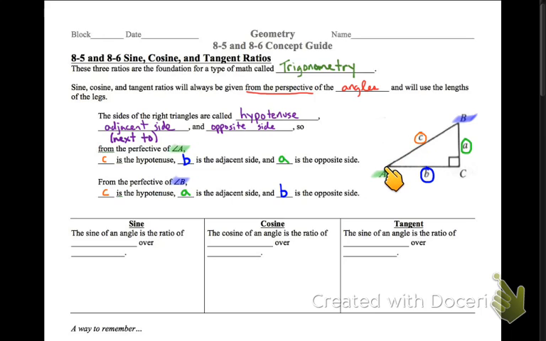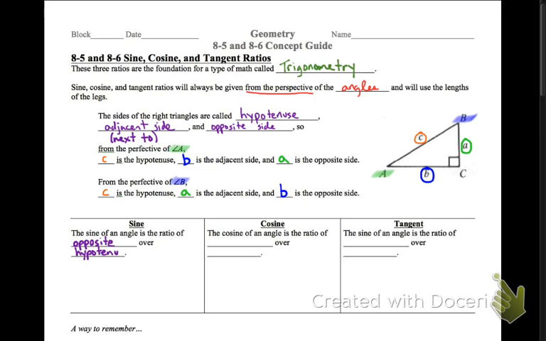We're going to use capital letters for angles and then lowercase letters for these sides. And it's also pretty typical that if we name an angle or letter, opposite will be the same letter. So opposite of big C is little c. Opposite big B is little b, etc. Okay? All right, so that's the setup. Now let's actually talk about sine, cosine, tangent, these ratios.